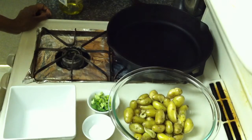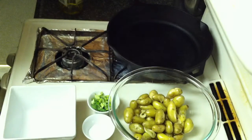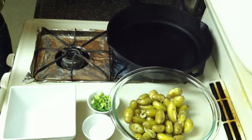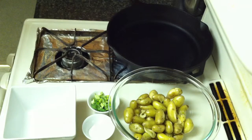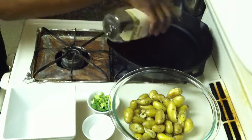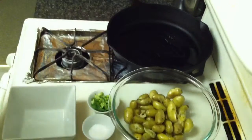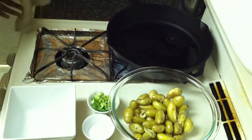So our cooking technique that we're going to use is sauteing. Basically, sauteing is a cooking method that uses moderate heat with a small amount of fat. And your goal in sauteing is to caramelize or brown the exterior of the food that you are cooking.